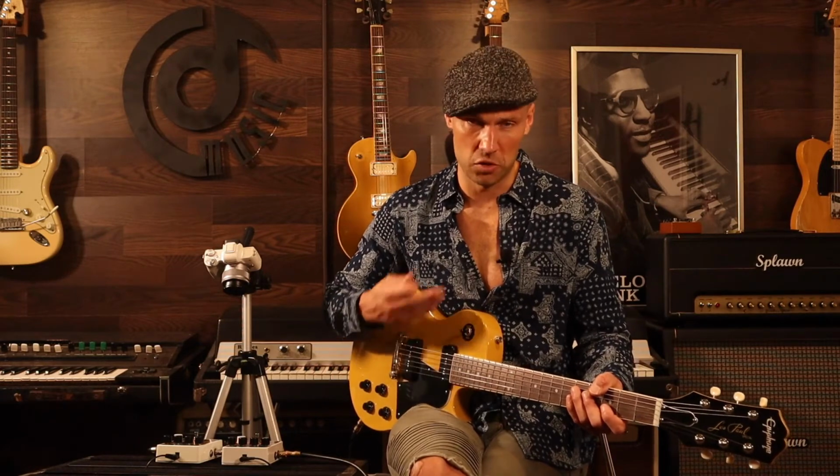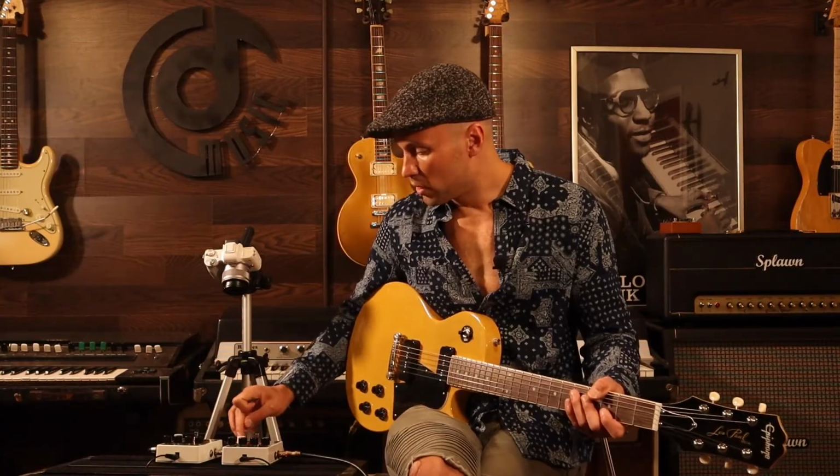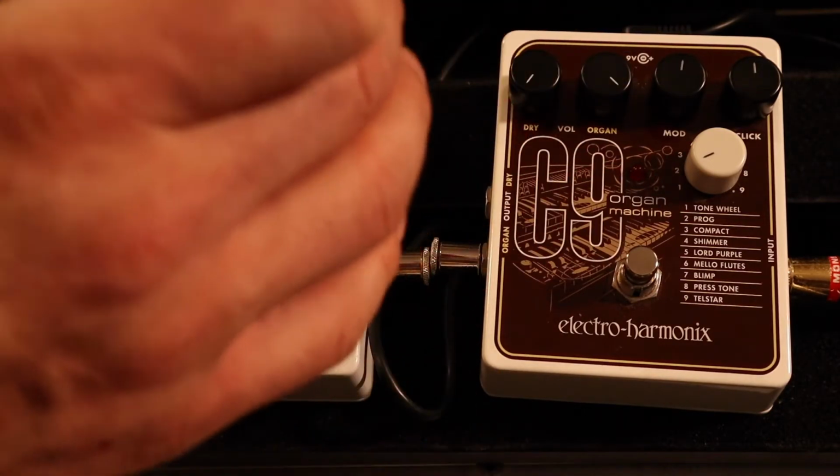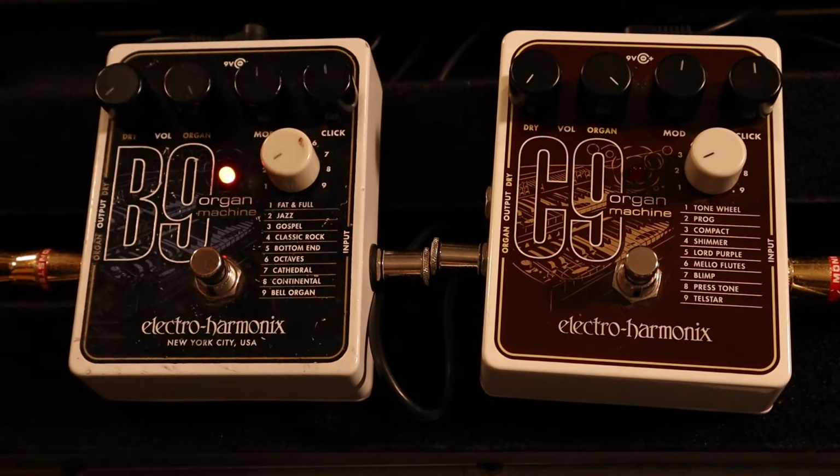Also, it is pickup sensitive and it responds different to different pickups. I'm leaving it right now in the center, just so I can get kind of a middle of the road sound. I don't want it to really bite hard, and I don't want it to be too fat and muddy, so I'm just kind of leaving it in the middle. When we go down, I'm not going to touch on every one of these because there would be a ton of sounds I could get. I just want to hit the high notes here.